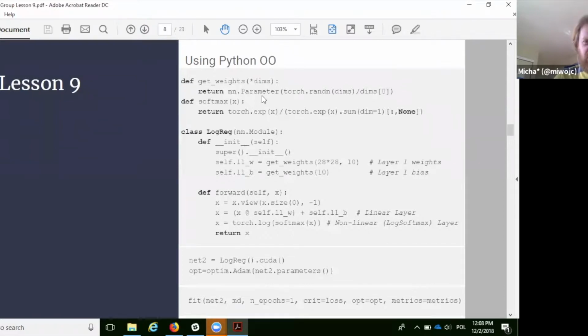We're trying to find out about get_weights, and there's the star dims. Why do we have that star in the parentheses? I'm not so sure, to be honest. I was trying to look at the code to see what would make sense, but interesting. In the chat we have just star arg. What do I mean?